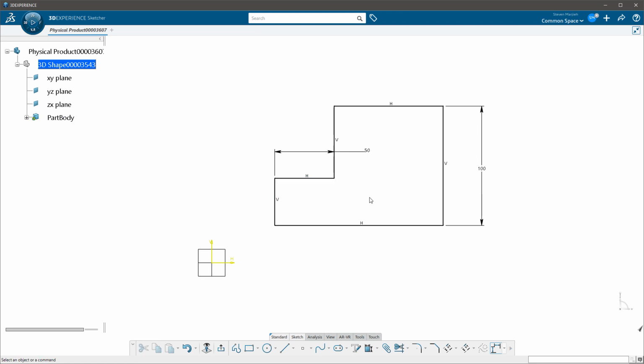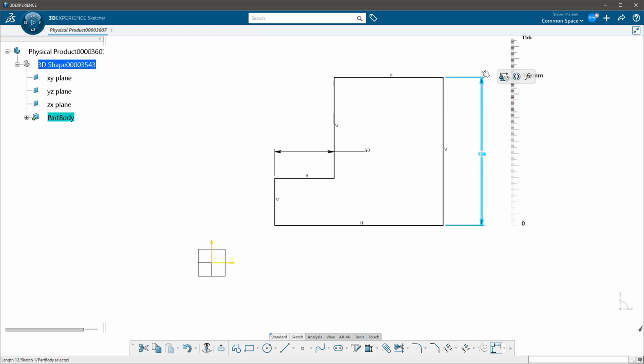Now, other ways you can modify the dimension. If I hover over the top of the dimension, I'm not picking it, I'm just hovering over the top of it. You'll notice I get a second set of arrows on the outside. Those arrows allow me to grab the arrow and drag the dimension to where I want it to go and release it.